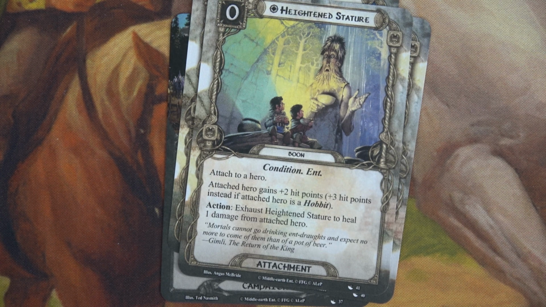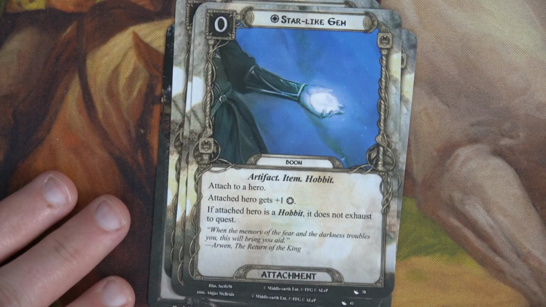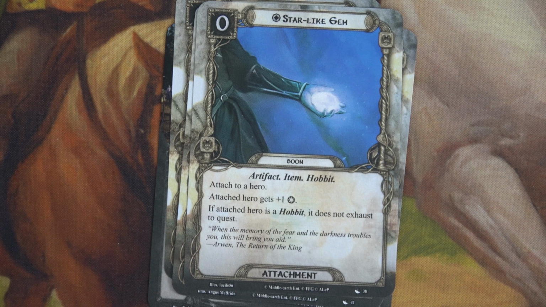I actually really like that one, but the one I think I'm going to go with is this one. This is the Starlight Gem. We can attach it to a hero. We're going to attach it to Frodo. The attached hero gets +1 willpower, and then if the attached hero is a hobbit, it does not exhaust to quest. And the reason I'm doing that is you'll see in just a second.